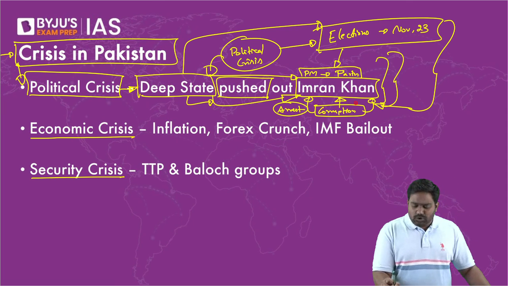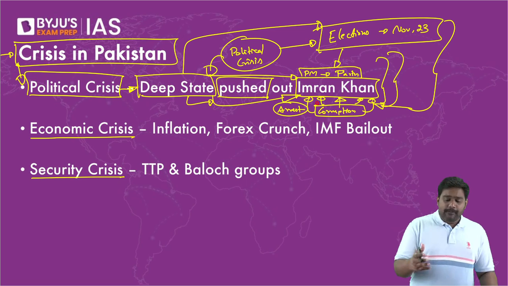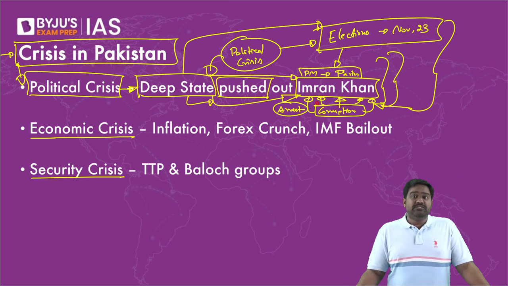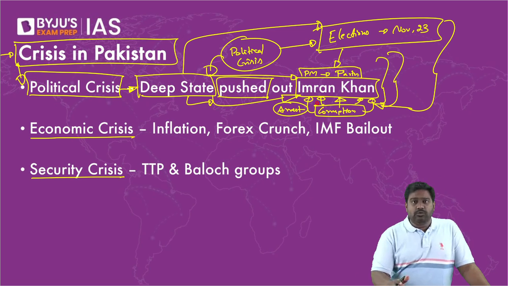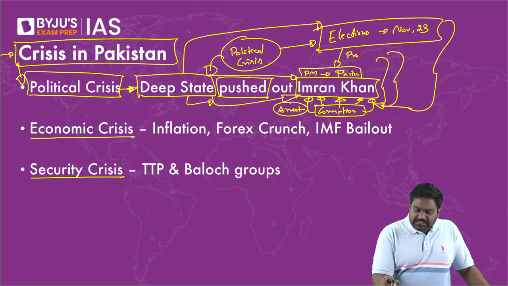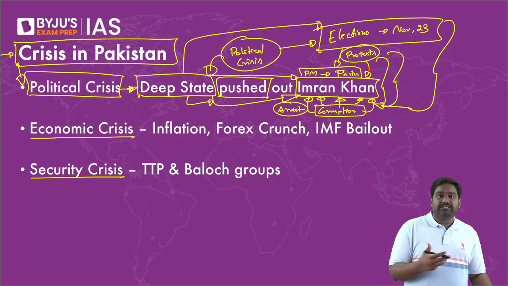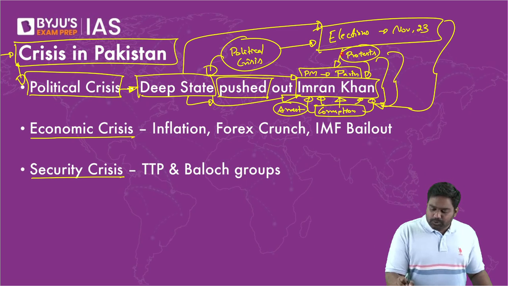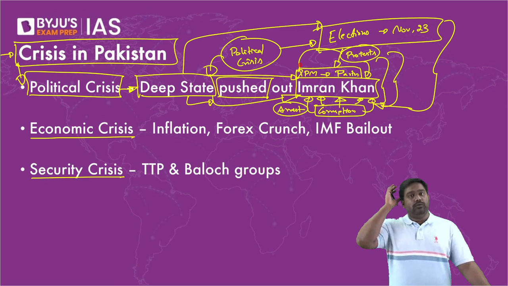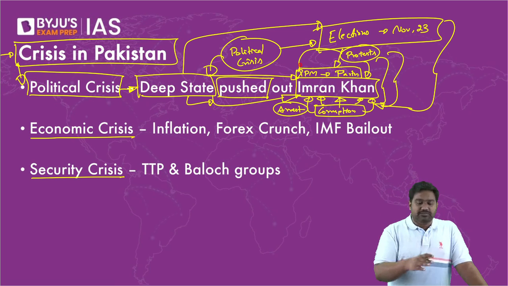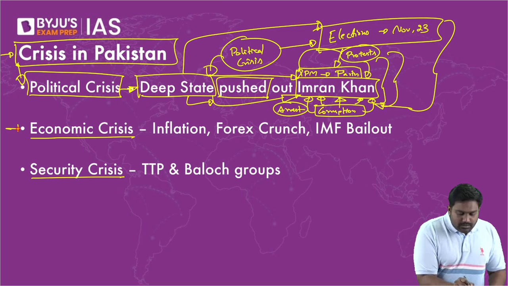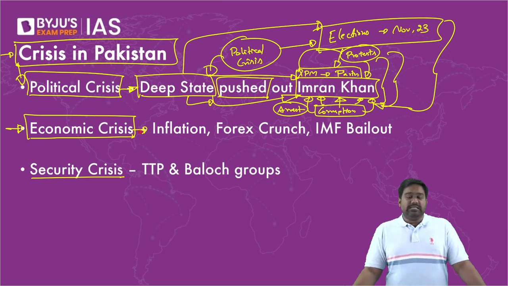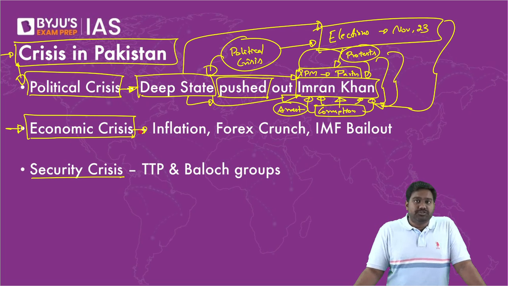And as Imran Khan has a lot of loyal followers and supporters, there is a possibility that rebellions might break out. When Imran Khan was pushed out and corruption charges were filed against him, it led to large protests. These were unprecedented. Pakistan had never seen such protests against the deep state. In support of Imran Khan, massive protests broke out, indicating the political divisions in the country. Right? So this represents a political risk. Next, Pakistan is staring at a very serious economic challenge.